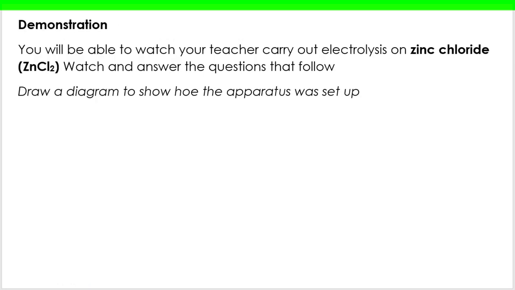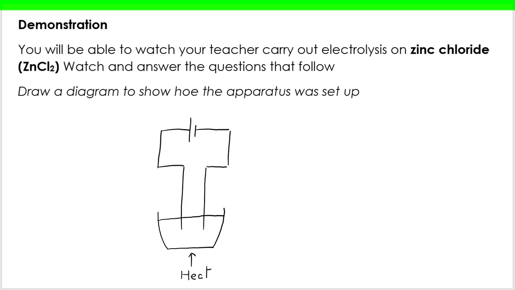Moving on. We have got here the electrolysis of zinc chloride. Now, there are videos out there for you to actually watch that elsewhere. I'm going to focus here on what you would do to draw the diagram of it. So have a go, see how you do. The key thing with any diagram within chemistry is to keep it simple. You can see here that I've drawn a vessel, I've got something in it, I've got an electrical circuit, and I've got these two parts of the circuit extending in there.